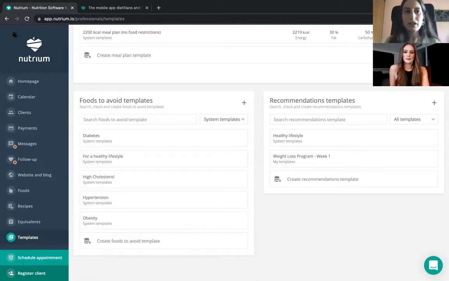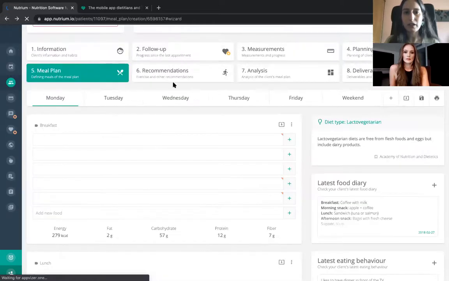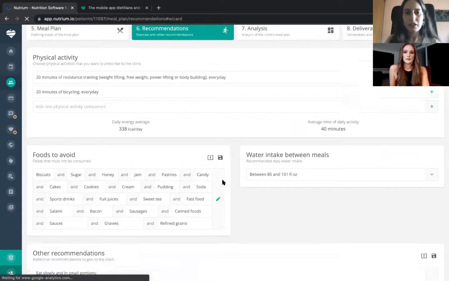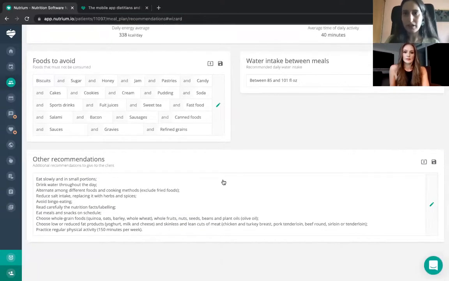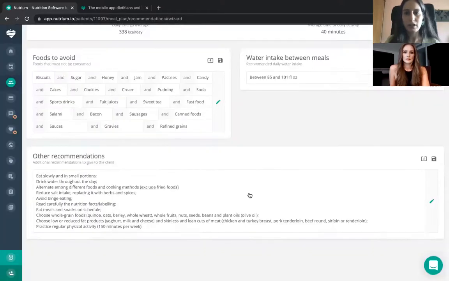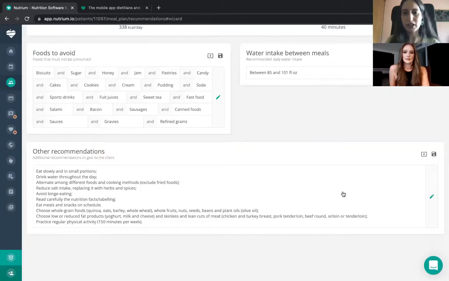And this is easily imported here. So if I go to this next section, this is where I can import these templates. So I can easily import them here or here as well in the recommendation section. So this is super useful and helpful when creating a meal plan.